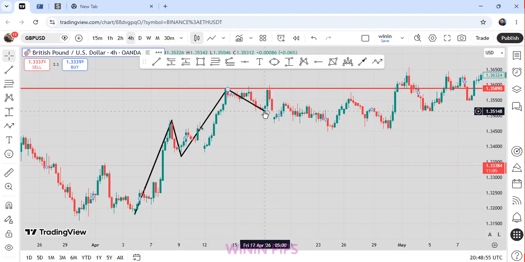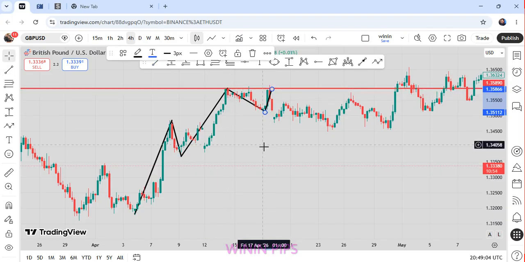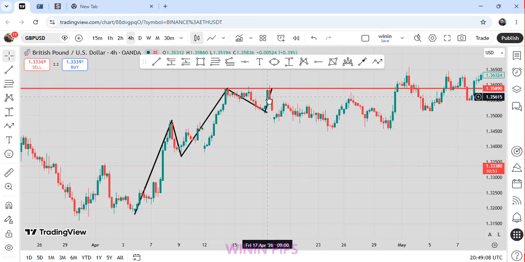So let's look at this. The market pulled back, it went up again, but it couldn't break our new structure high. You see this particular candle here, it's only the wick that tested this level and pierced through, but the real candle body couldn't close above it. So you cannot confirm this to be a new structure high. Still, this is our structure high, so I can consider it to be a little bit of consolidation. So let's see what it does.